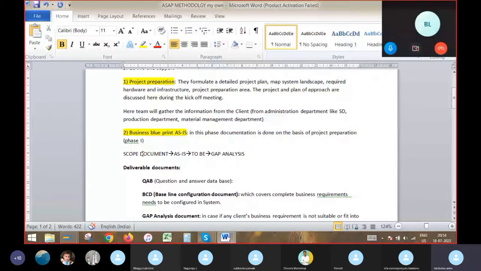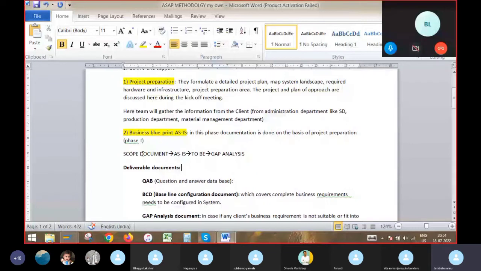And gap analysis. Gap analysis is nothing but all facilities may not be available in the SAP. So if the company requirement is not in the SAP, we have to create one gap analysis document for that.